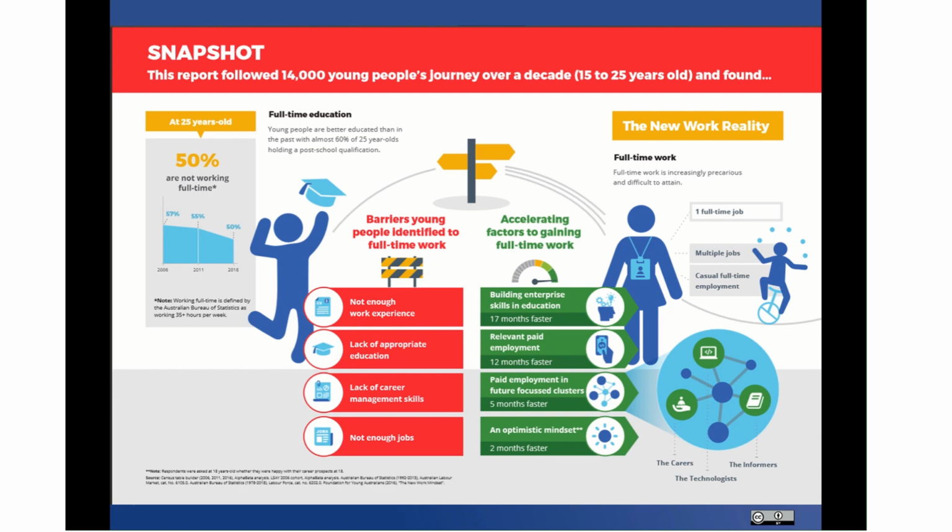Career and enterprise is one of the subjects that is offered in year 11 and 12, and even for ATAR students who may choose 4 ATAR and 1 general, that is a great subject for students to do because it does have a look at career management, and students do gain those skills.